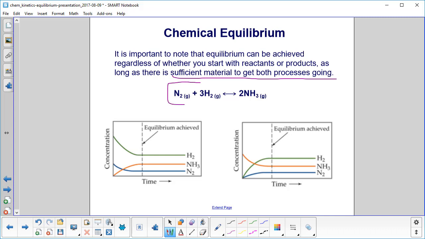So let's look at nitrogen plus hydrogen yields azane and also going in backwards direction. Let's look at the first picture. Who do we have? Well, let's see. We have hydrogen and we have nitrogen. We don't have any azane. Okay, see how it's at the 0? The NH3 is at 0. The reaction starts, and which way is it? Starts going this way. Then it starts building up NH3 product, and it starts going that way too, right? And here's the double-headed arrow, and eventually you get to equilibrium.